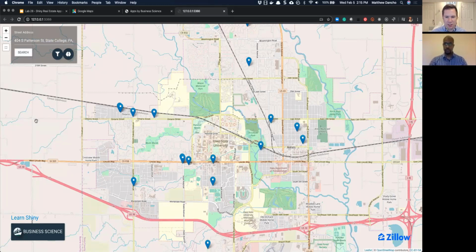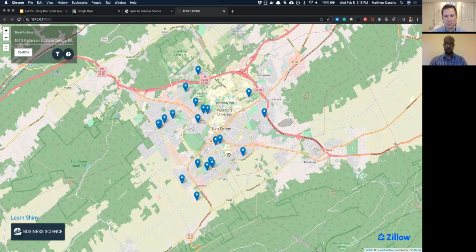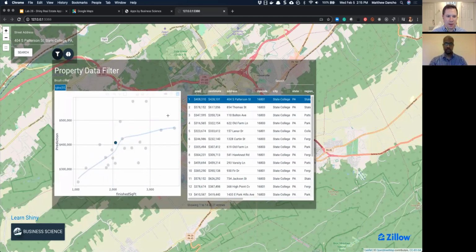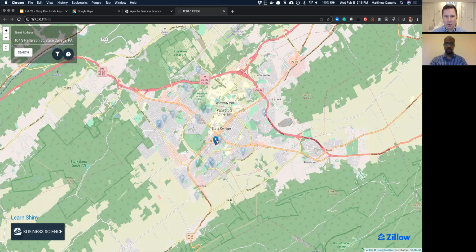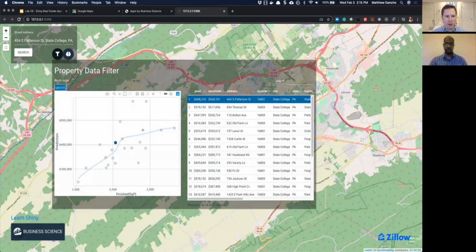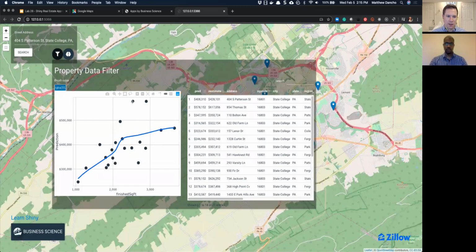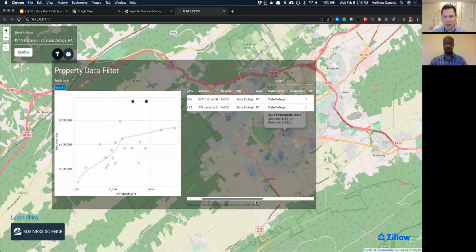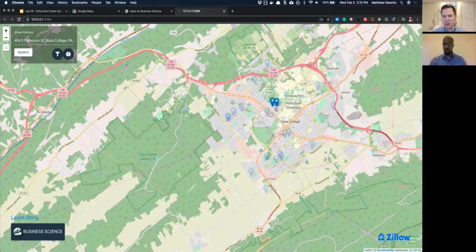So search, and you can see what it's doing is pulling up State College, Pennsylvania. We've got Penn State University here, and I can filter in and find that property right here. So this is the property we're looking at, and we can do some cool things. Like we can see that, okay, we've got outliers, so we may want to investigate those and see why these ones are priced in the 600,000s when everything else is 500,000 and below. We can begin to investigate those.